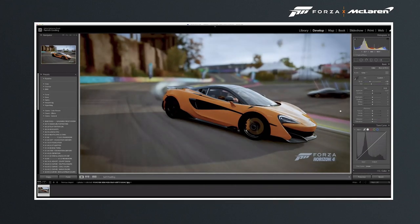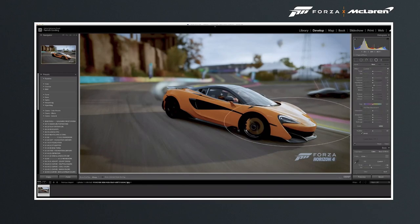So shall I just give it a quick tweak? Yeah, give it a tweak. I'd love to see that. I completely agree. I don't have the eye to pick the things out you were saying, but I think the shot itself has that feeling of distance, especially with the car careening through the corners.